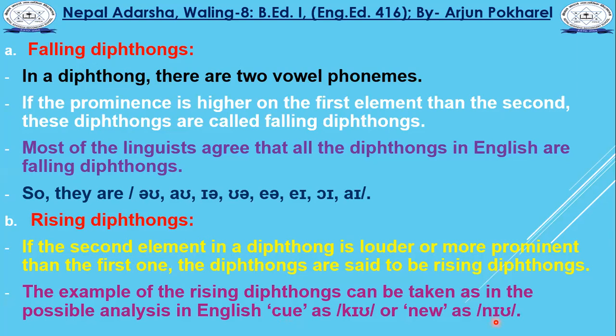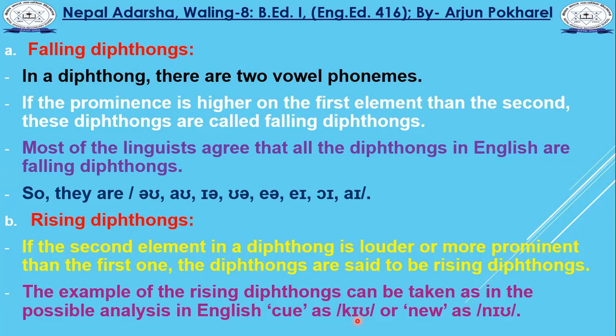But when we take examples only for the sake of analysis, some English words like Q or new, let's say Q as ka, e, u, because we don't have an e, u diphthong in English. Does this EU come under these diphthongs? No, there is no EU here.